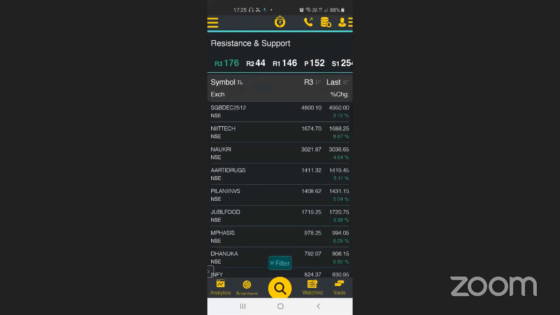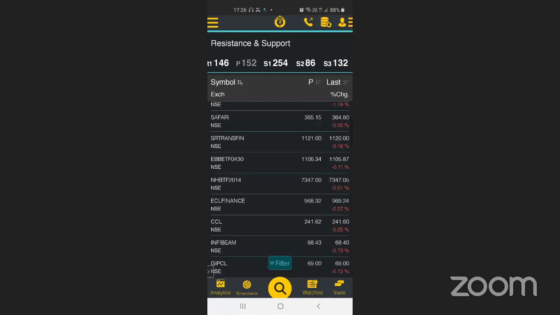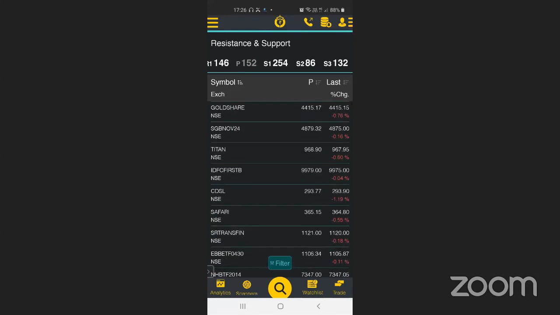You can click the resistance and support scanner and it will make available to you a lot of trading opportunities which are placed along the pivots on both sides. Typically, intraday traders go short around R3 or R2 levels, so this would give you a list of those scripts. And a lot of intraday traders typically use the S2 and S3 support levels along with their own favorite tools to go long, and therefore this allows you to visit those levels. You can also obviously see the pivot levels for all these scripts by clicking the P, where the number next to each of these levels is the number of scripts available in a particular scanner.